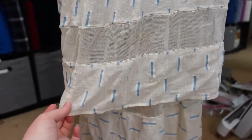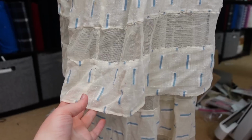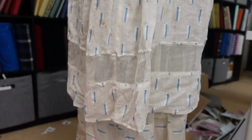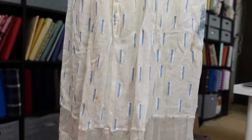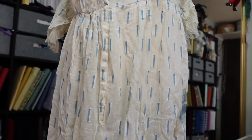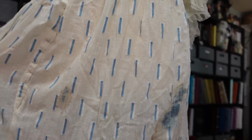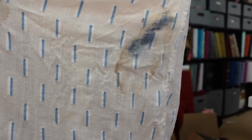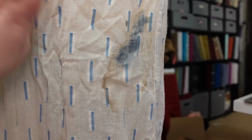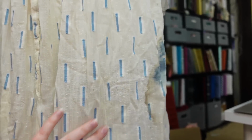And just in case you were interested, I just took a measurement of the seam to seam. It is approximately 31 inches, which means that the total around is probably about 62 inches. So I guess there was a little bit more fullness in the hips than I realized. It's just that it's such fine fabric that it really doesn't look like that. You can see we've got a huge dye run from something there, unfortunately. I don't think it's its own dye, like it doesn't seem to be coming from one of these little bits. So I think it was something else spilled on it at some point.